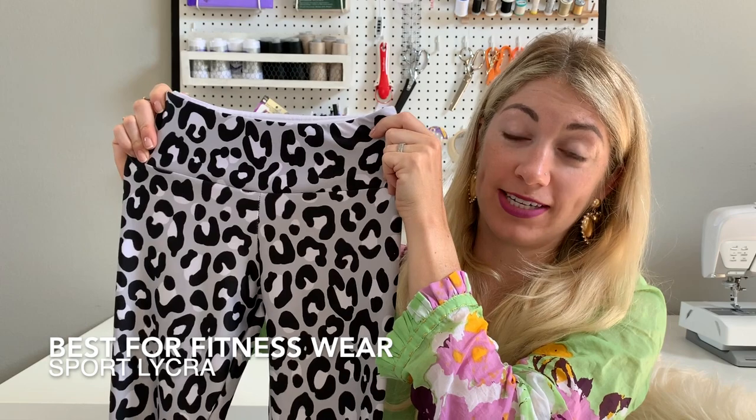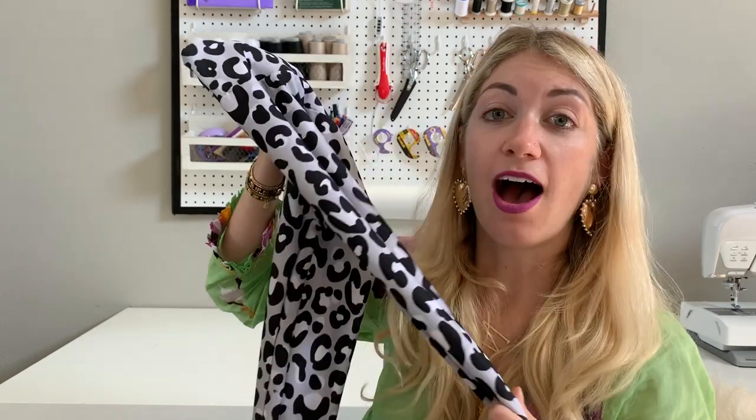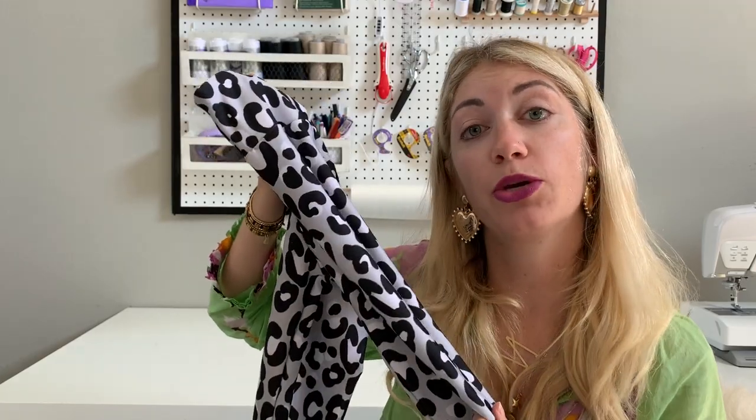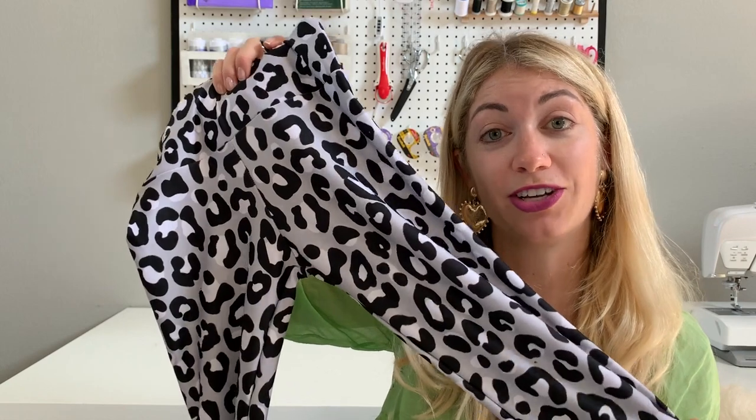Another fabric I've had printed several times is their sport lycra. This also has a nice white base, which makes it really great for graphic prints in sportswear. I find that it really retains its stretch very well, but it is very stretchy, so make sure you have a machine that can handle a more heavy-duty stretch material like this one.